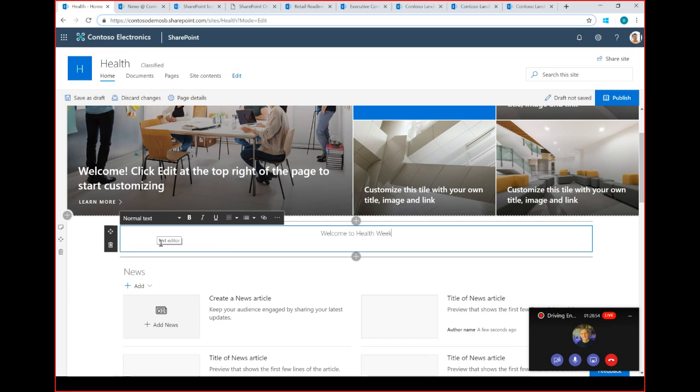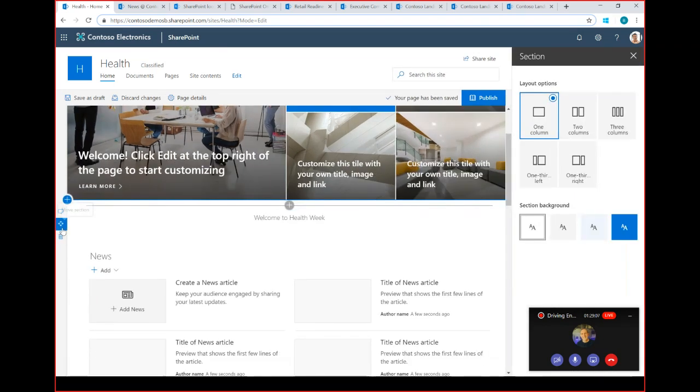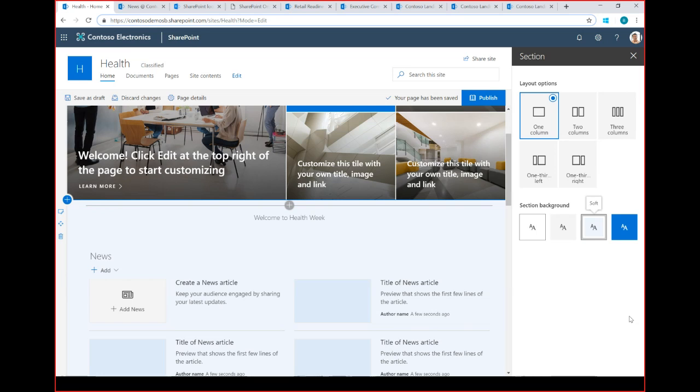Now, as I'm doing that, if I want to move it around, change the font, or turn it into a hyperlink, all that is right there for me to do very, very easily. You can also see I can change the layout of this section. If I have one column and wanted to go to multiple columns, I could do that. If I wanted to give this whole section a different background color to highlight it, it's simply one click away, and I'm able to do all of that right from here. Now, if I want, I can continue to build on these, and I can build a lot of really rich sites here.